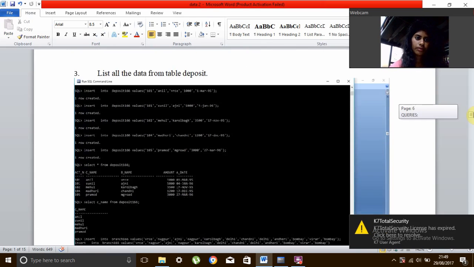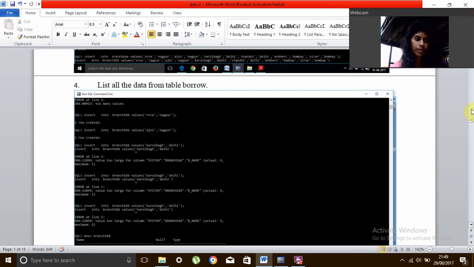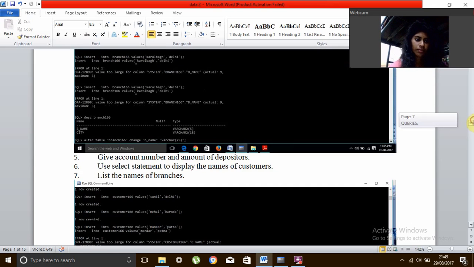To list all the data from the borrow table, I give insert values, and the same goes here. For display, I use the display function.